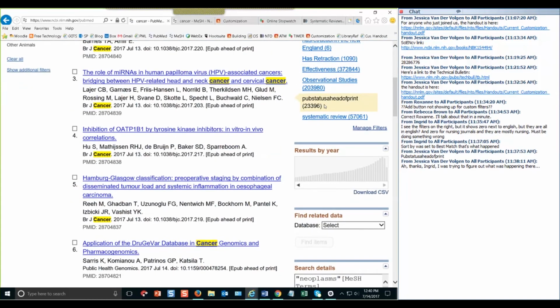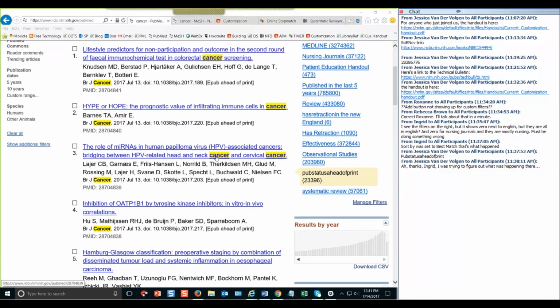It is highlighted yellow, but you'll notice that there's no little round plus sign next to this custom filter. And that's because custom filters cannot become an official part of your search. They can't be saved in your history, etc. So, Roxanne, that's the answer to your question. Yes, there is no little button next to any of your custom filters.